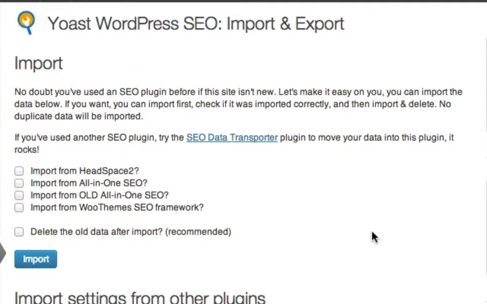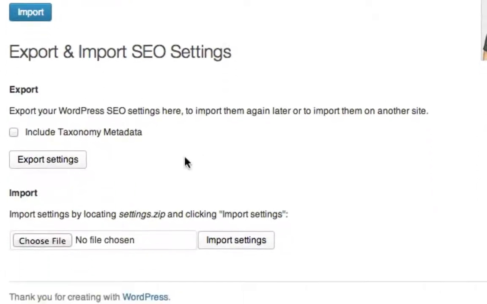This section allows you to import data from other SEO plugins that you used before installing WordPress SEO by Yoast. What's more, you can also export your SEO settings in case you just need a backup or you switch over to using another plugin. It's actually really neat because you will not have to set up your WordPress SEO plugin every time for a new project. You can just set it up once, then just click the Export Settings option. It'll export a file which you'll be able to use when you set up a brand new WordPress site and use the plugin for it.